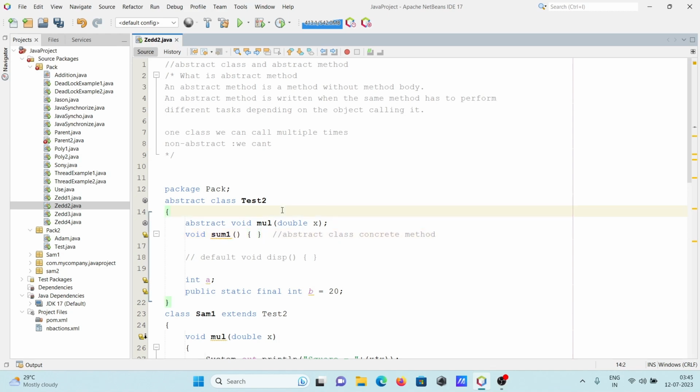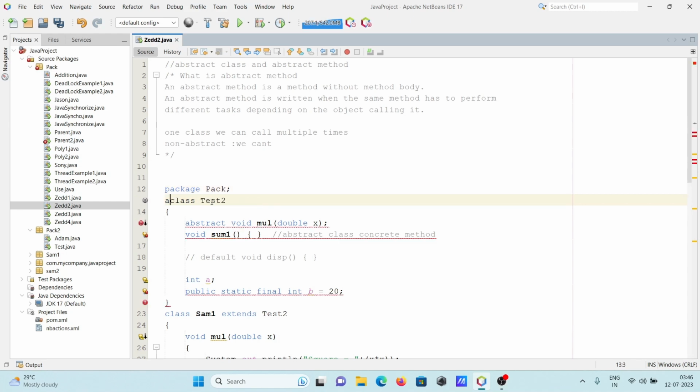So we can use an abstract method when the method is used multiple times within different classes. And a class with the abstract keyword is called an abstract class, and inside the abstract class we can use the abstract method.